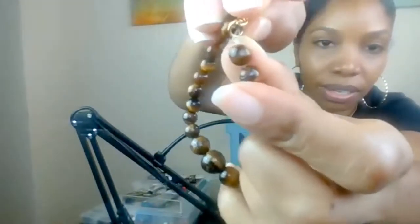And so here, it's not super easy to see, but I'm going to try to show y'all the knot. It's really small, and I realize this is translucent string, so you probably can't see it.